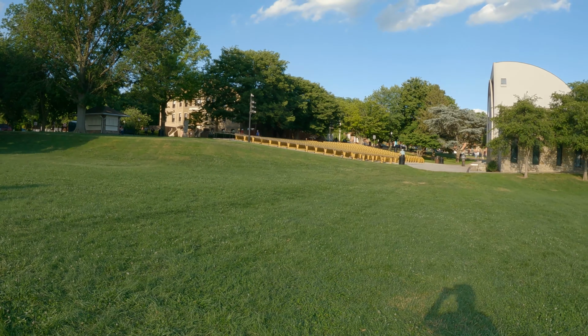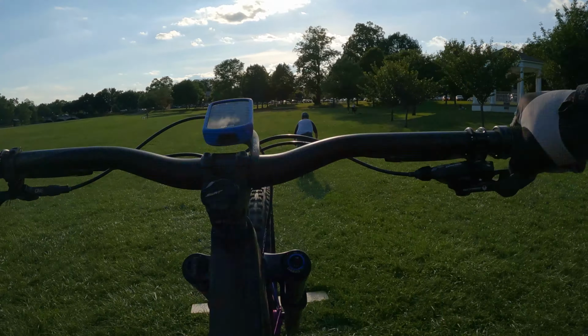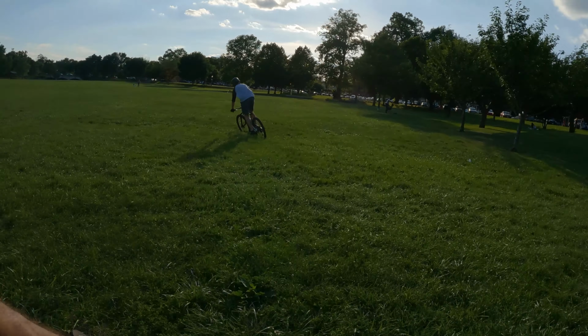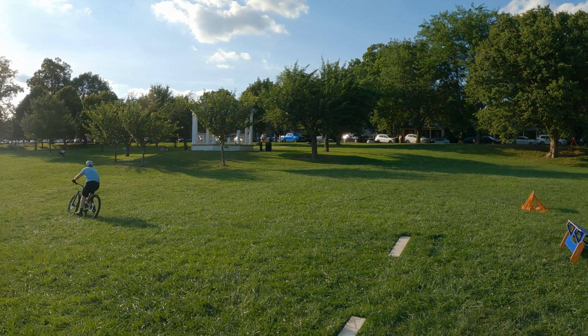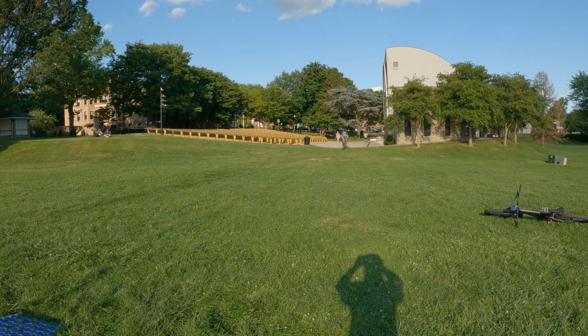Woo! Nice. So we've brought the marker way out. We're getting a lot more speed now. Everybody's clearing it by a good shot. And this is after minimal practice, guys.